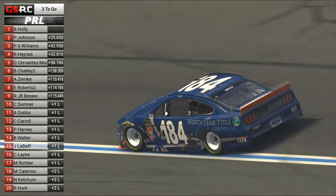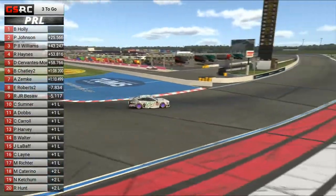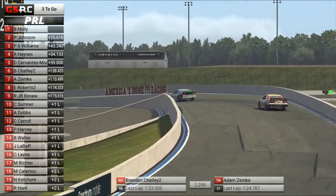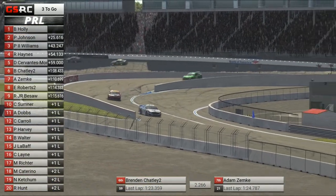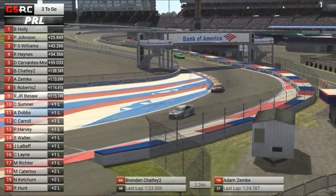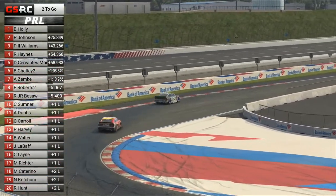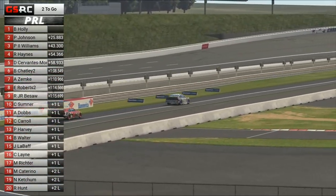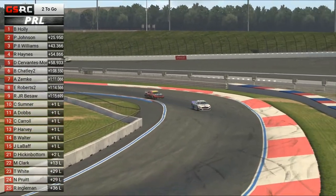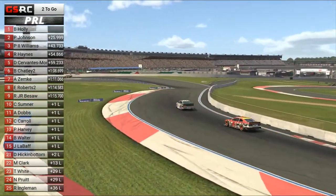And the Zemke battle, by the way, has separated. It was a second difference before between them, but I think part of the problem is, again, Zemke had struggled. We mentioned it off of NASCAR turn 1 onto the banking, but he ended up losing traction through the final backstretch chicane and ended up separating that gap out. That's why now the 51 machine is between them and why Zemke is now multiple seconds behind the position battle. Again, it was on the backstretch chicane.